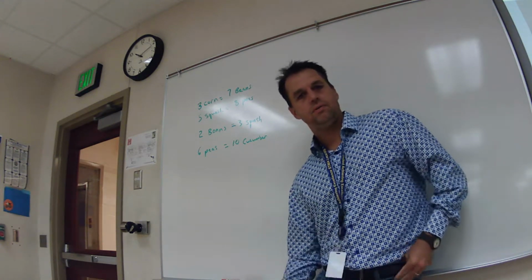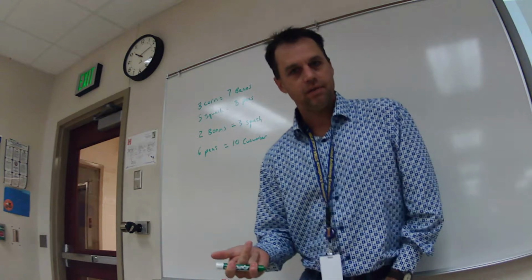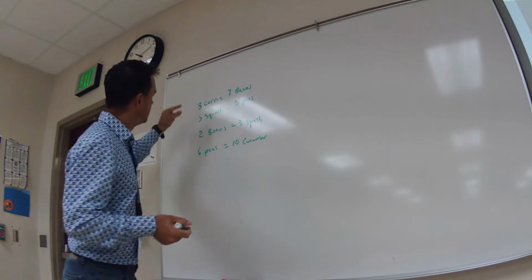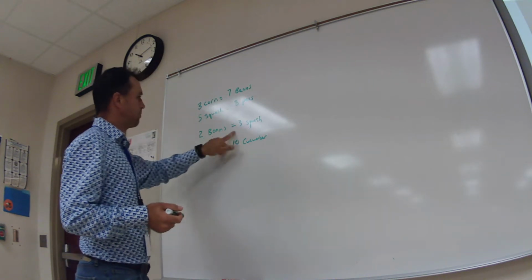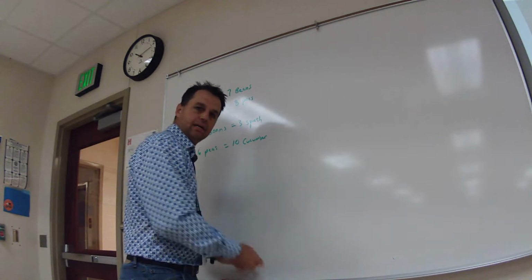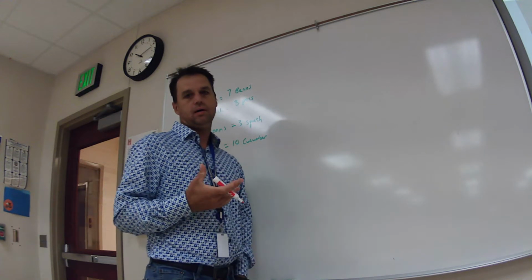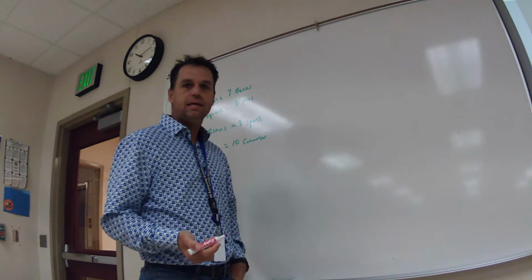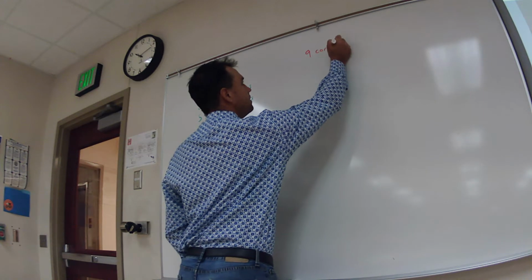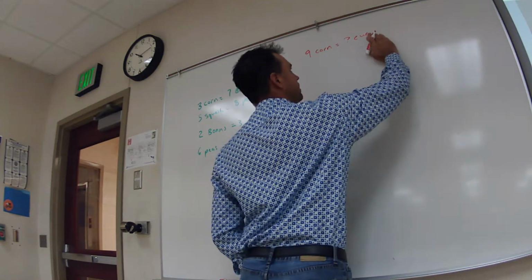So we've been talking about how to do this factor label method for converting. So I just made up something. Let's say you go to market and there are these weird prices. We're doing this bartering system. So you can trade 3 corn for 7 beans, 5 squash for 8 peas, 2 beans for 3 squash, 6 peas for 10 cucumbers. Okay, and so I find out that when I go home from market, I need to come up with cucumbers. That's all I want is cucumbers. And I am bringing 9 corn to market. So how many cucumbers can I anticipate bringing home if I'm bringing 9 corn?